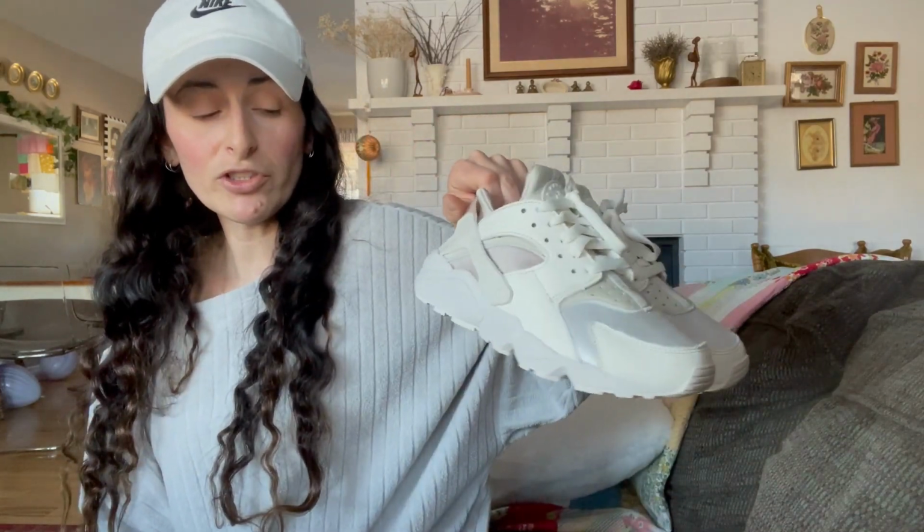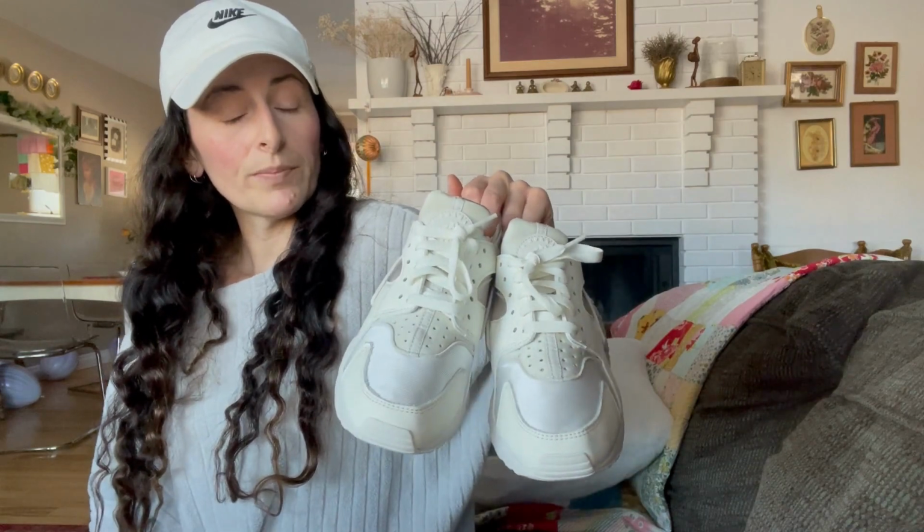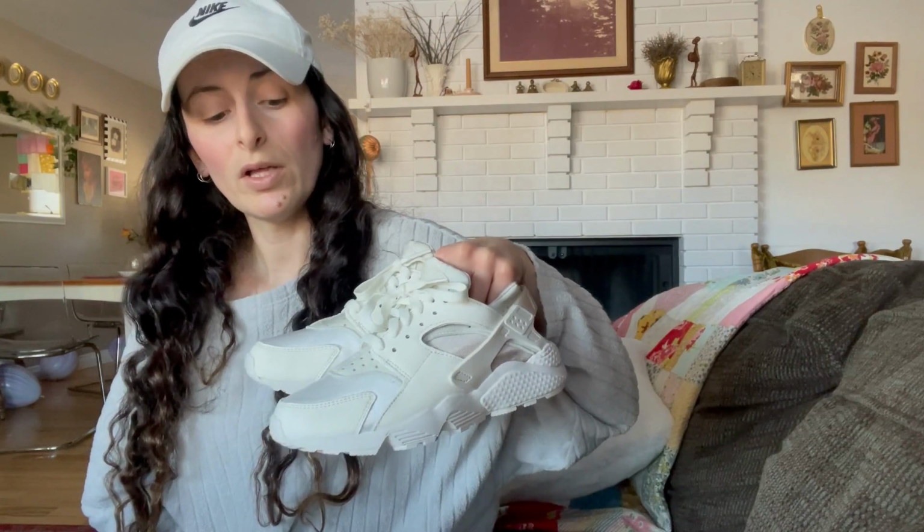So I would recommend these shoes if all those things apply to you and that you like. And also, like I said though, I would be leery of wide feet people, but I'm not sure if with the shoe size going up, that would be a problem. I know my husband has wide feet and I don't think that he would enjoy this type of shoe. So I hope that was helpful for you guys today to do this Nike Huarache shoe unboxing.